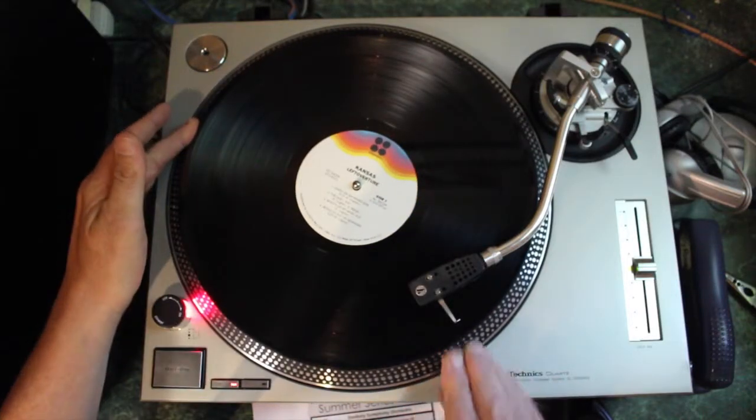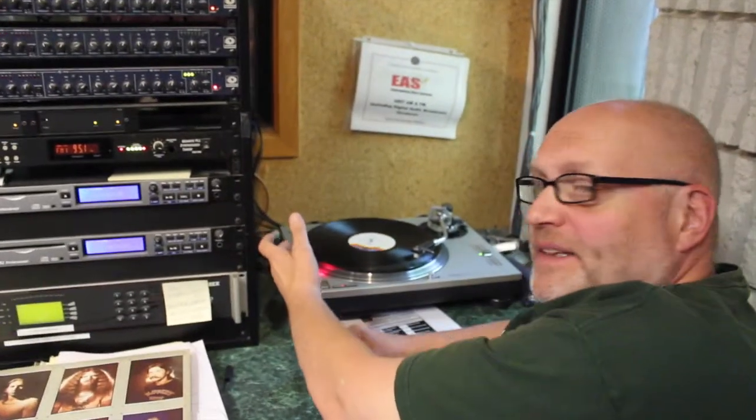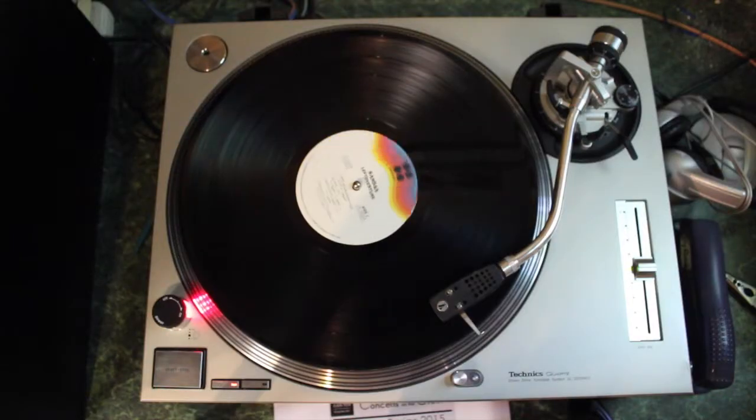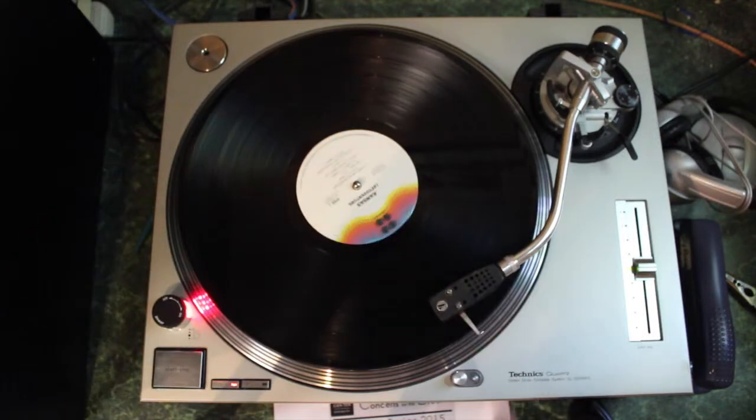You back that ass up — in this case, the record. So then when you're ready to go, all you got to do is push the button. There it is, look at that. And when the song is over, you want to make sure the control is down on the board. And you got to have this — it cleans off the dust on the record.